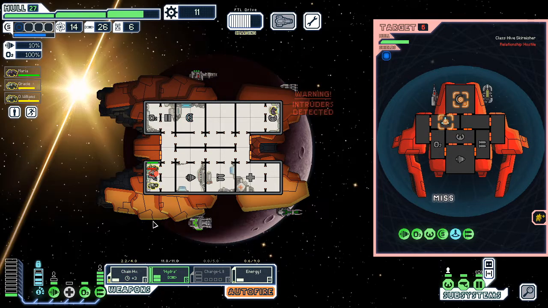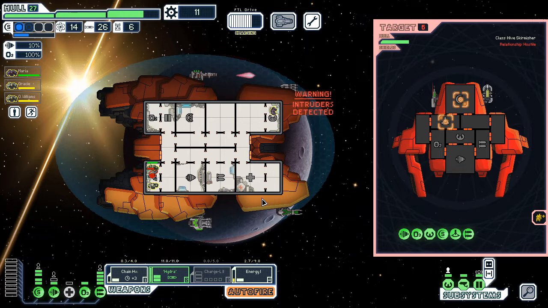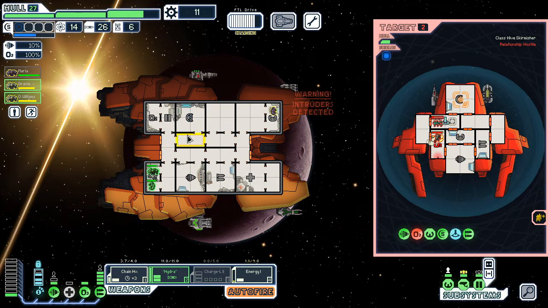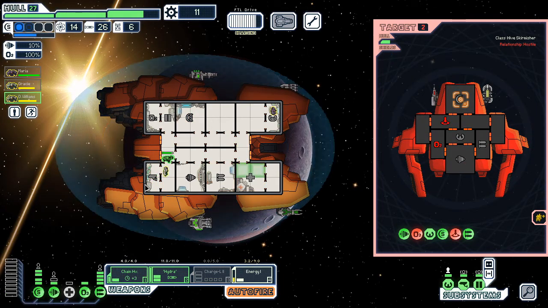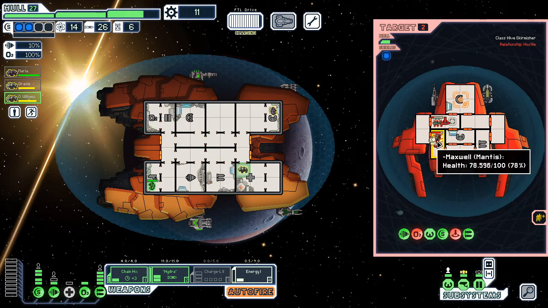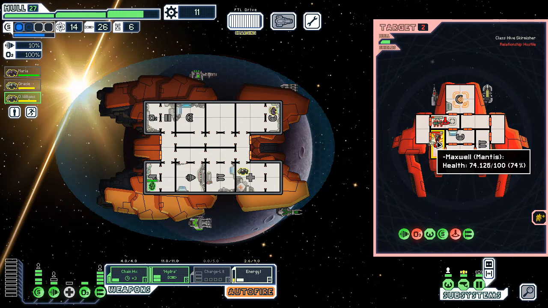Come on, all my shots miss. You gotta hit him. There we go. And then this one goes right into here. Perfect. Probably still can't get a crew kill just because I think they will fix one of these rooms. That's got fire in it. They're gonna be awful busy trying to fix that.